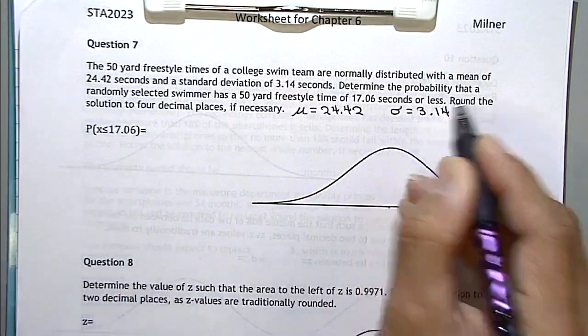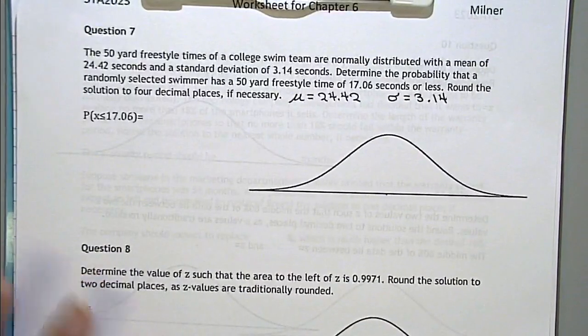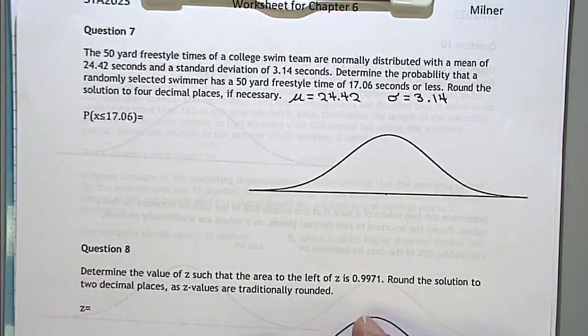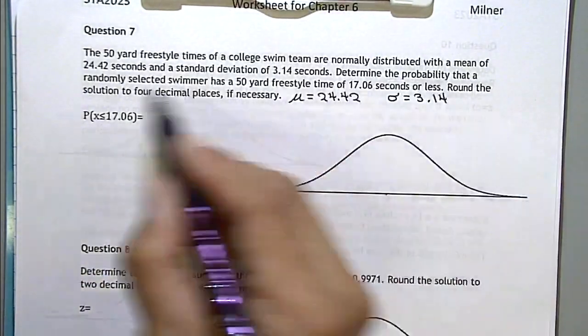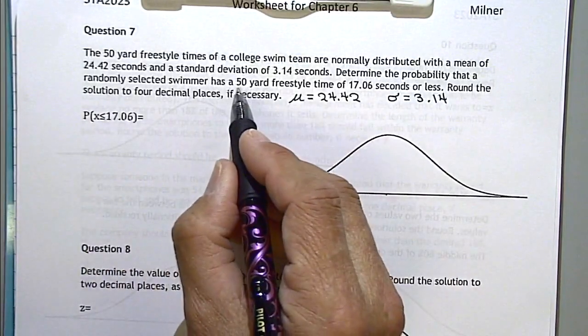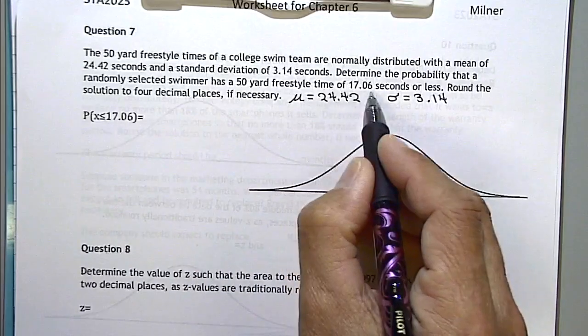I would normally read it once first. The reason I say read it first is because sometimes they're going to give you extra stuff. They'll give you numbers in a problem that you don't need. If you read it one time and try to pick all the numbers out, you're going to pick out some numbers that are unnecessary.